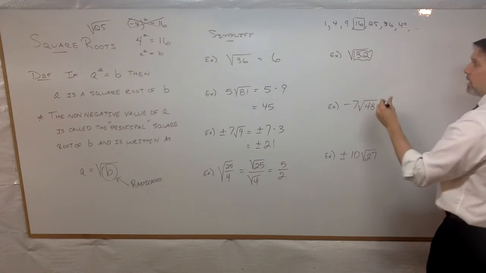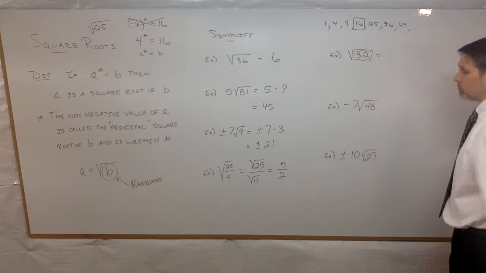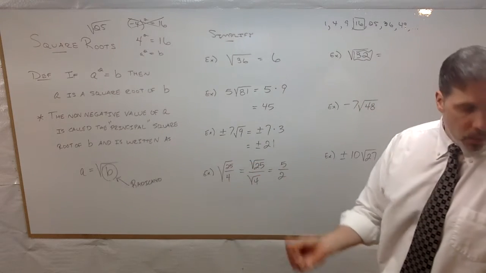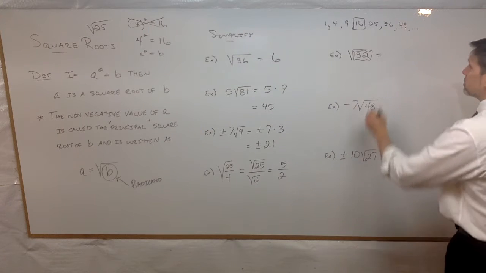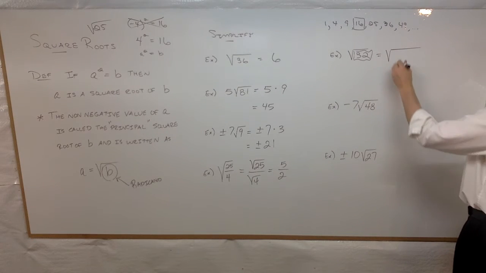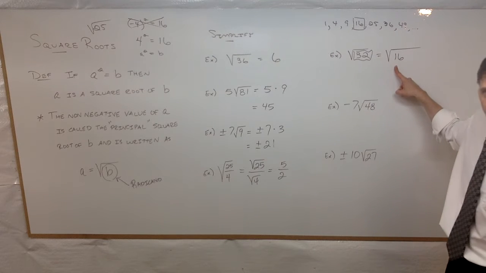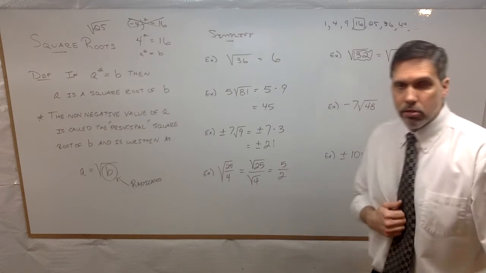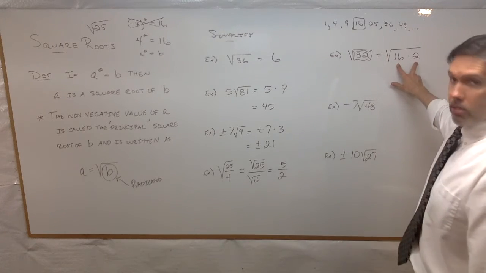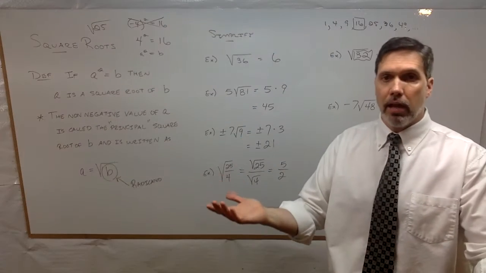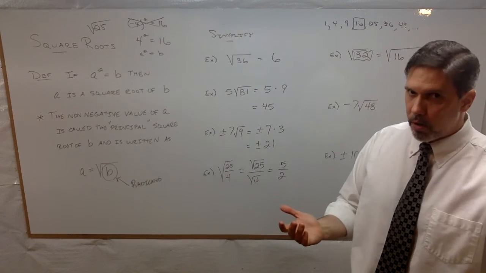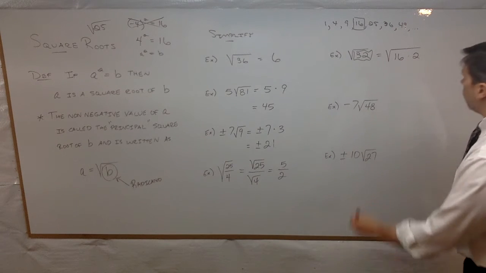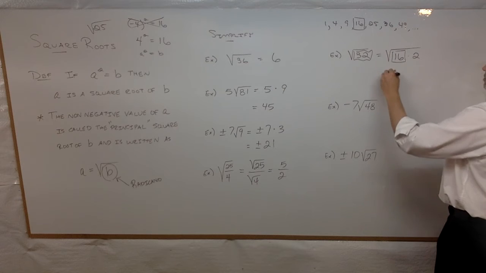So now we're going to take advantage of a multiplication rule. Just like with division, you can split this up top and bottom. We can do the same with multiplication. But first, let's rewrite our radicand. 32 we can write as a perfect square 16 times whatever it takes, 2. 16 times 2 is 32. So it's not like I'm just picking 2 numbers. Someone will say, what's wrong with 8 and 4? Well, 4 is not the largest perfect square, and 8 is not a perfect square at all. So we're always looking for the largest perfect square.